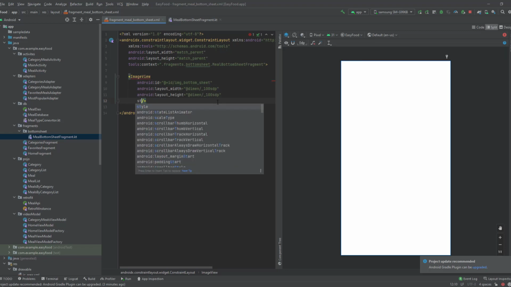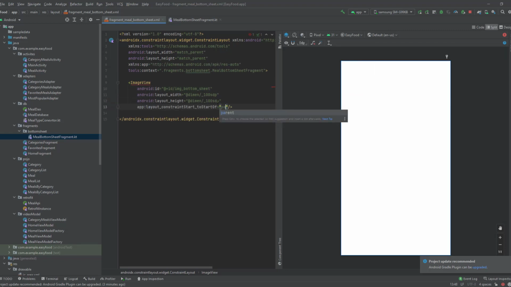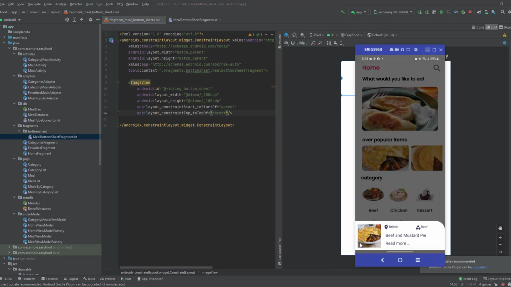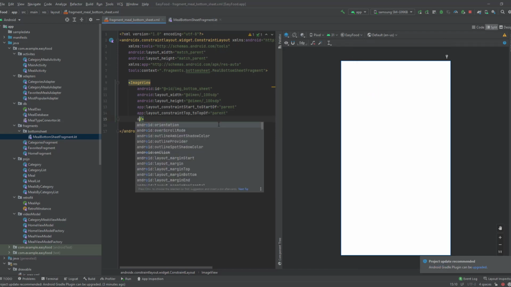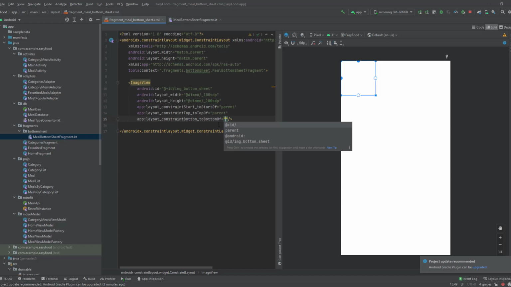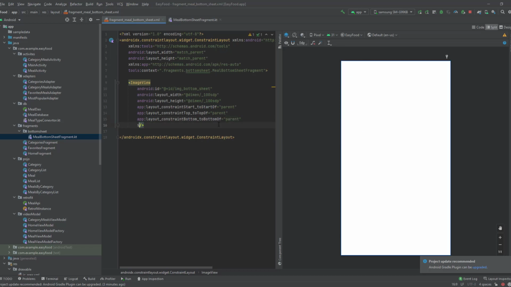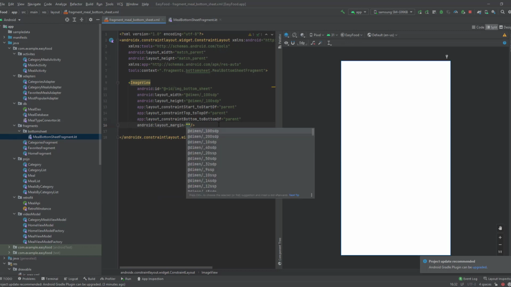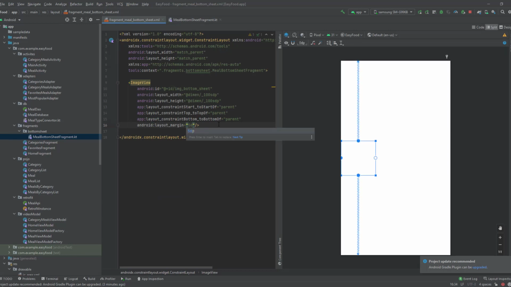And now add the constraints, one from the start to the start of the parent and top to the top of the parent. Then, as you can see, we have some margin from the top and from the start and from the bottom. So let me just add bottom to the bottom of the parent and add the margin. And let's give 5 dB for the margin.